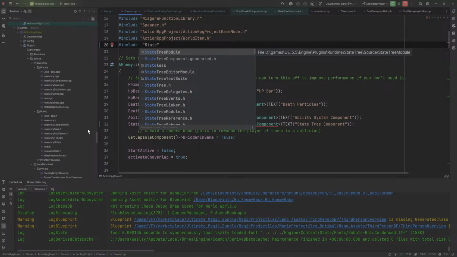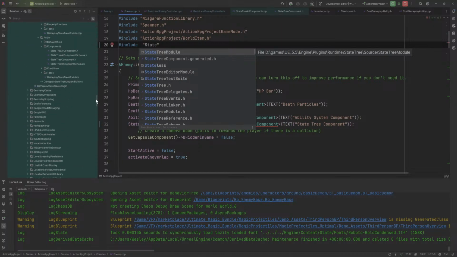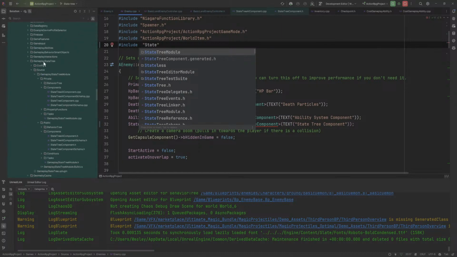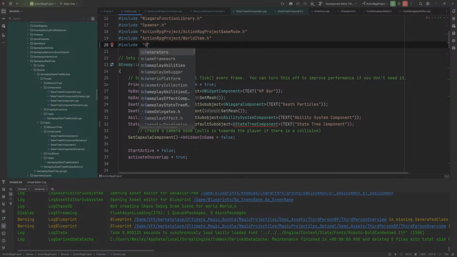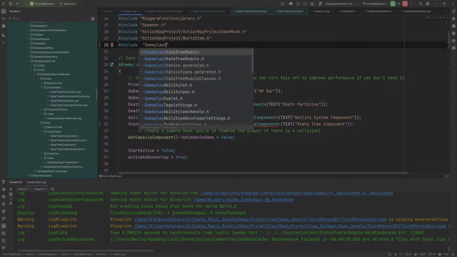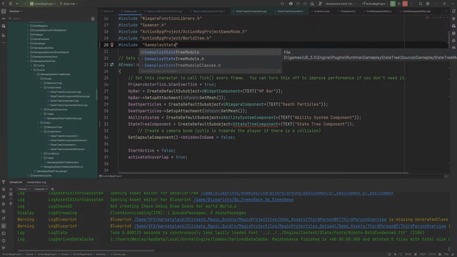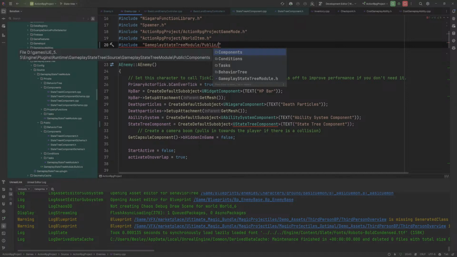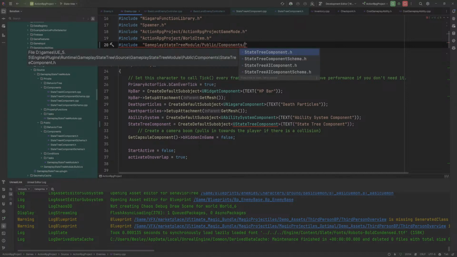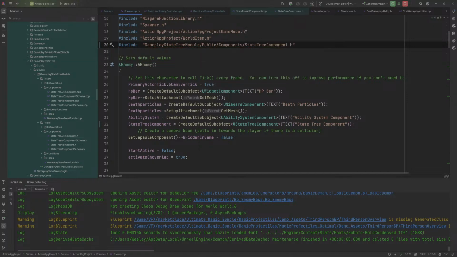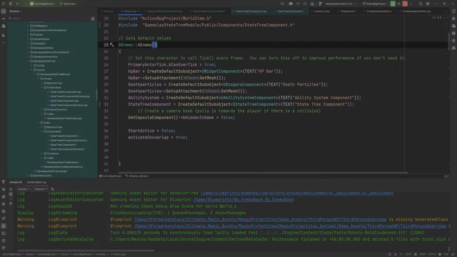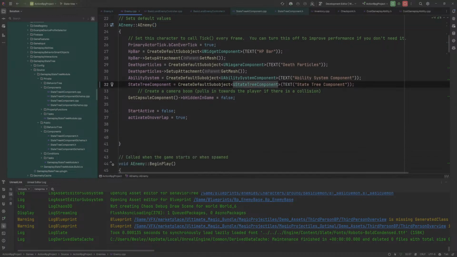What did we just find that thing in there? We just found where it exists, right? Oh, it's gameplay state tree. Okay. Gameplay state tree module, then in public components, state tree component. And then you shut up. Okay, good.